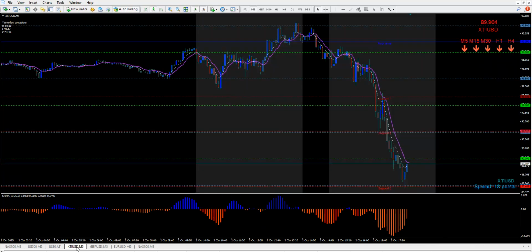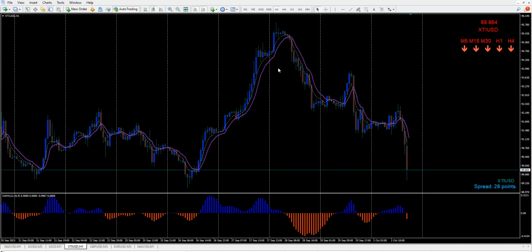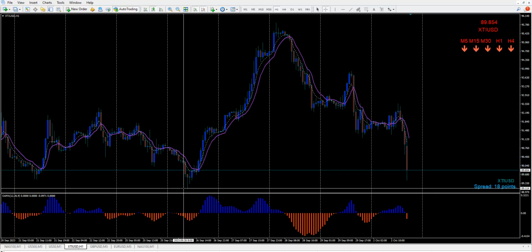How about oil? Wow. They smacked it right back down to 89 bucks a barrel. Bastards. Look at this. Watch. Look at this. Here, right here. 1, 2, 3, 5 days ago, it was at $89 a barrel, right?